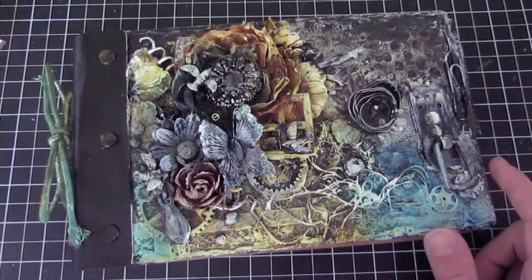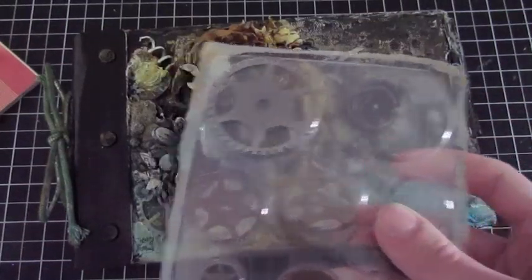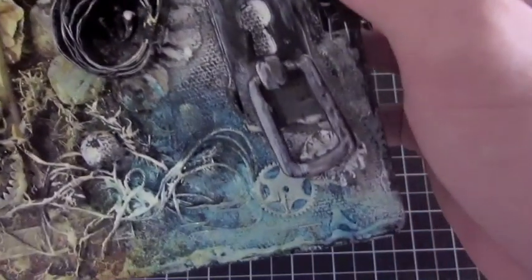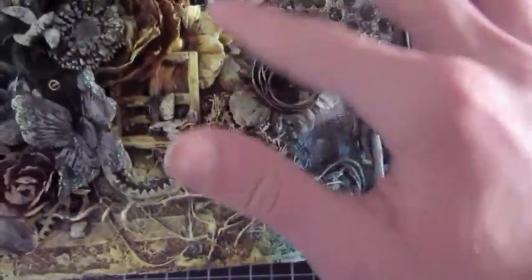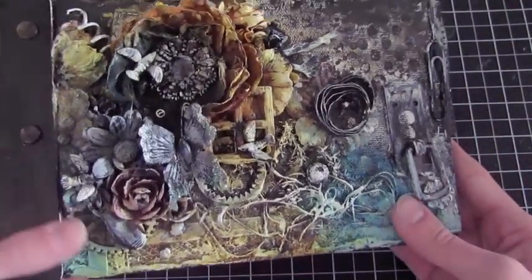And then I used a couple of metal gears from Prima. Here is what's left after I've used some of them, my little package of them. They come on a backer like this Junkyard Findings package. I'll show you where I used them. I used one right here, underneath in there. And then I used one right here, and where's my other one? I used three. It's probably over here, covered. I probably covered it by accident, but it's somewhere over there. So I used three gears total, and I just really love the way that turned out.